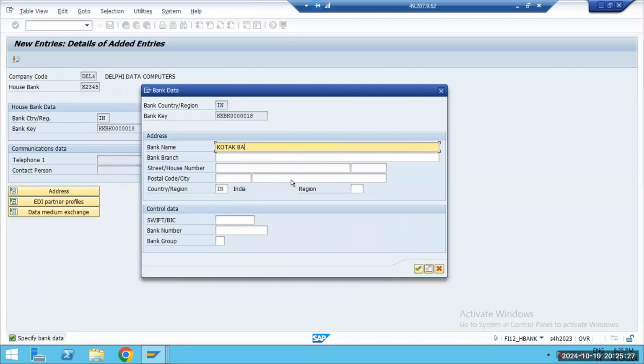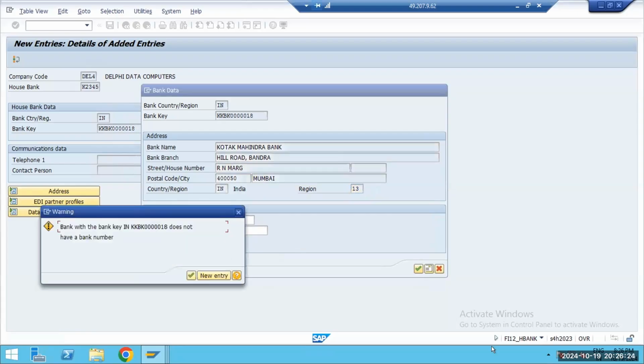So Kotak Mahindra Bank, then the branch can be Hill Road, Bandra, street or house number, then postal code, which is important, then city, region if there is one. The SWIFT code is not mandatory in India, but if you are maintaining it for foreign countries, you might need to enter it. This information you will get from the client.